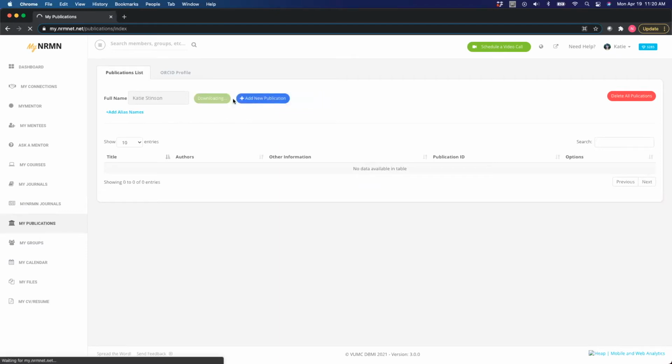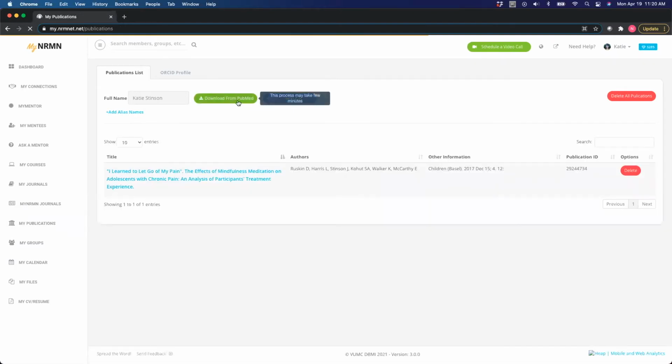So I'm just going to pull this so you can see how it works. I already know the publication that I'm a part of has not synced up with PubMed yet, and I haven't added it to my ORCID profile yet. But we can see here it is pulling from Stinson. Unfortunately, this is not me, but if it was, I could leave this on my profile.